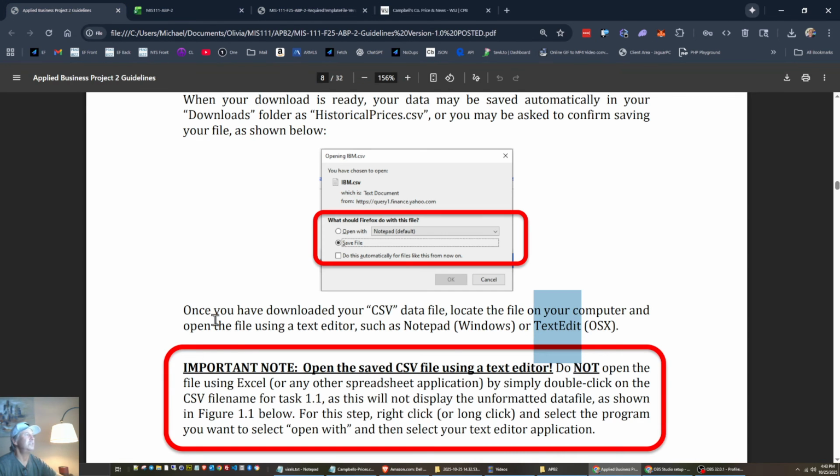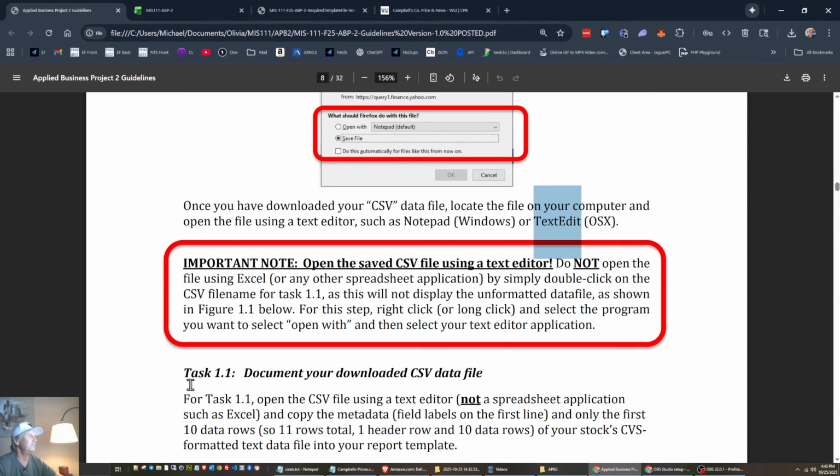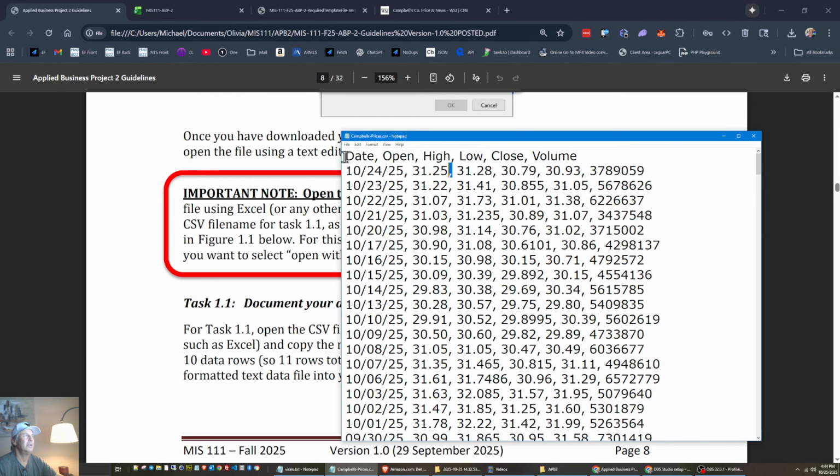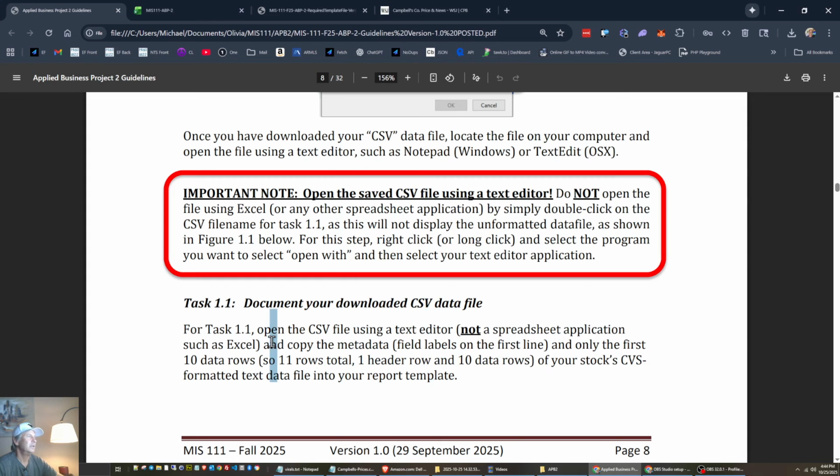So what does he want you to do with that? He says, open it up and copy the metadata field labels on the first line. He says metadata. What he's talking about are these right here. And copy, and only the first 10 data rows.